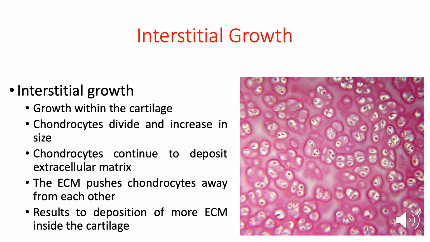Cartilage can also grow by means of interstitial growth. And when you say interstitial growth, the growth occurs within the cartilage. Please remember, the chondrocytes will divide through mitosis, and will produce the isogenous aggregates or isogenous cell groups. And the members of the isogenous aggregates will deposit extracellular matrix. And if you can recall, the chondrocytes will start moving away from each other because the extracellular matrix will push these chondrocytes away from each other.